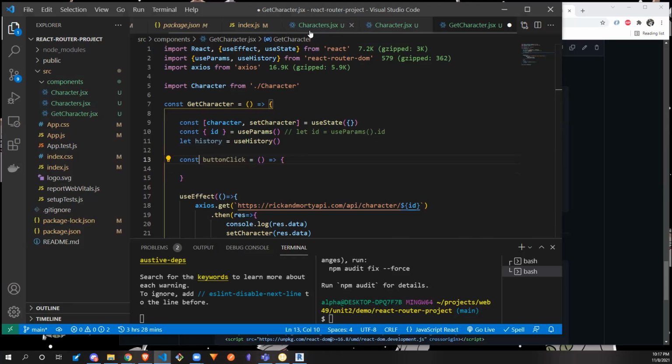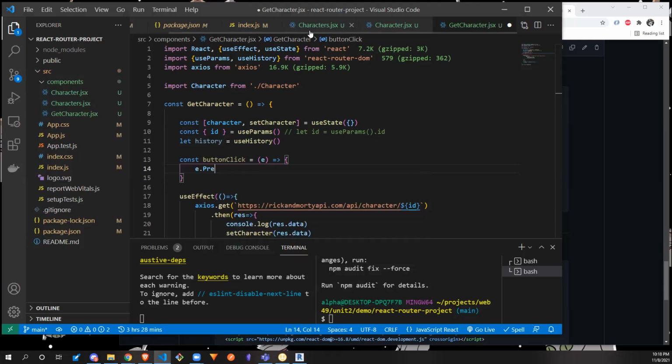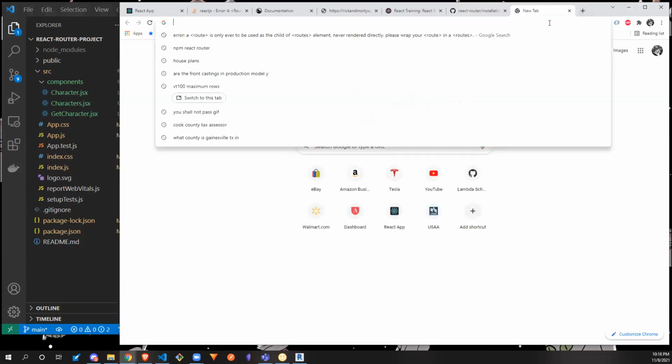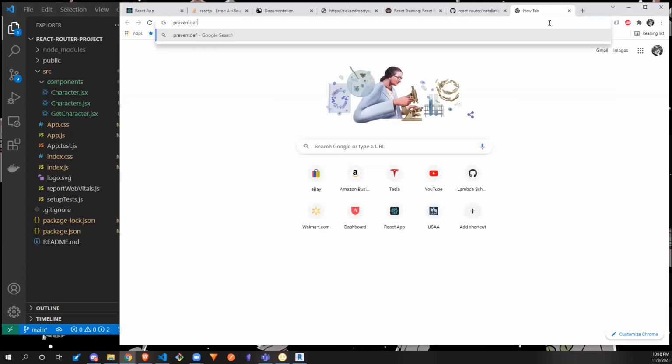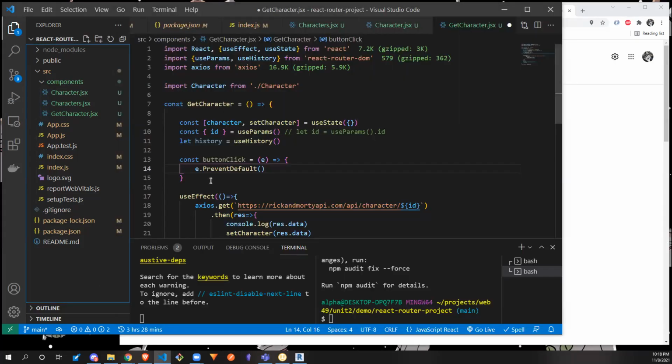And so this button click, I'm going to show you where you would use a preventDefault. So e stands for event in this case. I'm just lazy, don't want to write out event. So e, I think it's the capital P. Let me look that up. Yeah, it's lowercase p.